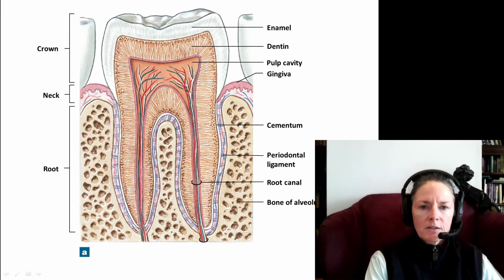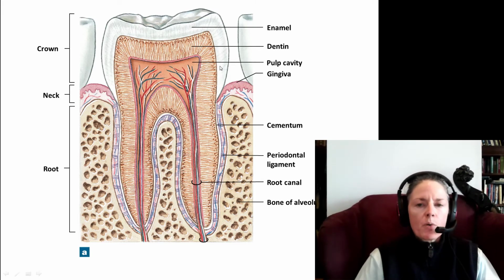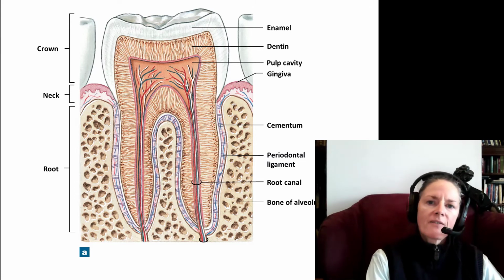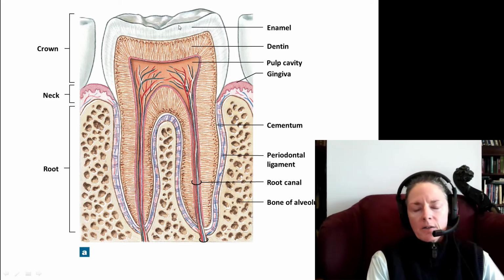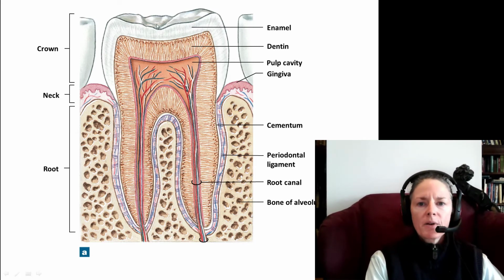We have below that dentin, and dentin is throughout the entire tooth. So dentin is a living substance, and it is able to repair itself, whereas enamel is not. Once enamel is made, before the tooth erupts through the surface of the gum, that's what you've got. So this is why it's important to avoid cavities, because cavities occur when you have bacterial activity that secretes acids and other things that will eventually erode the enamel of the tooth. So this is why a good dental hygiene program is very important, because you want to preserve this enamel as much as possible because it does not renew. Now the dentin, on the other hand, has the capability of maintaining itself.